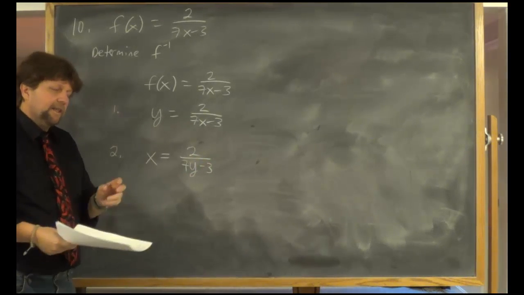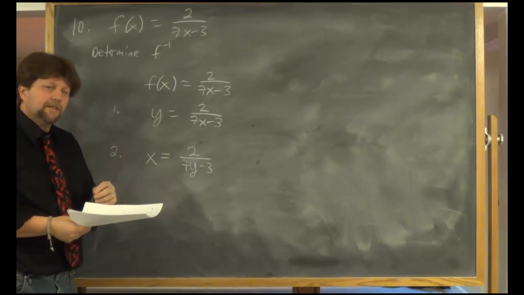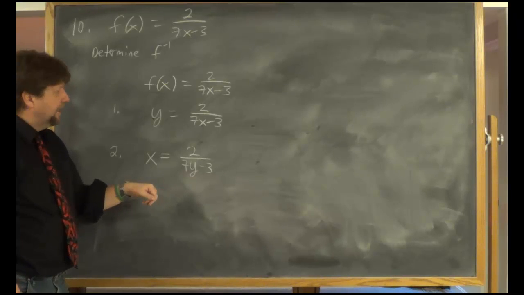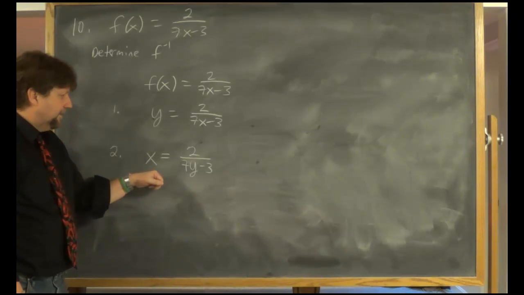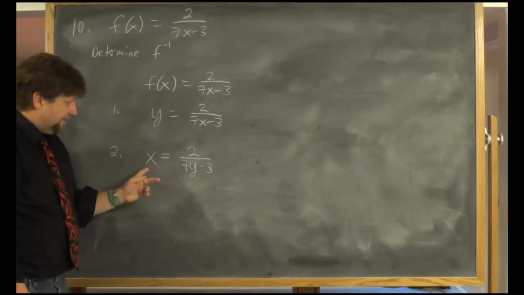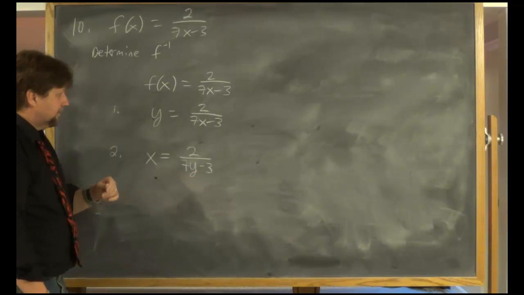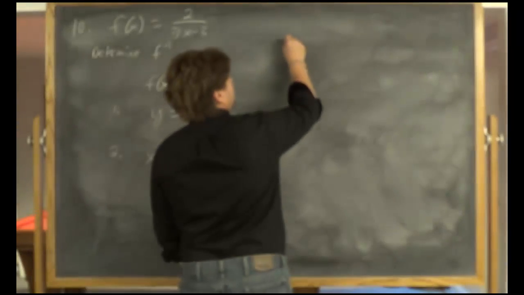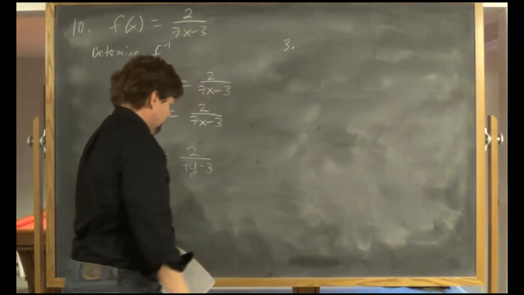Step 3, this is where the real magic takes place. I look at the equation that I have, and I have to solve it for y. So I have to take this equation and solve it for y. So that's my step 3. Let me bring it up here because I'm going to need a little bit of room.